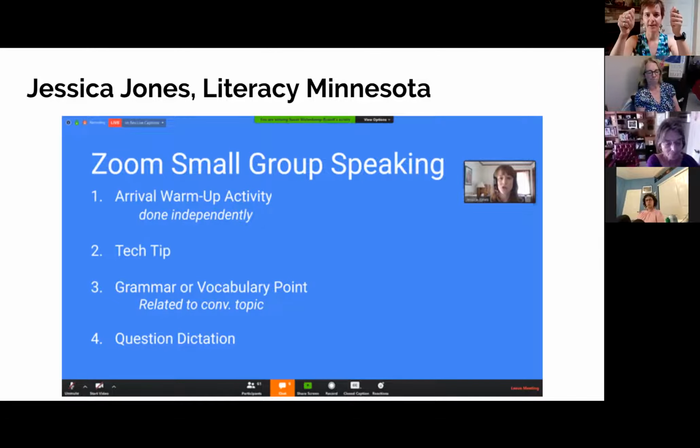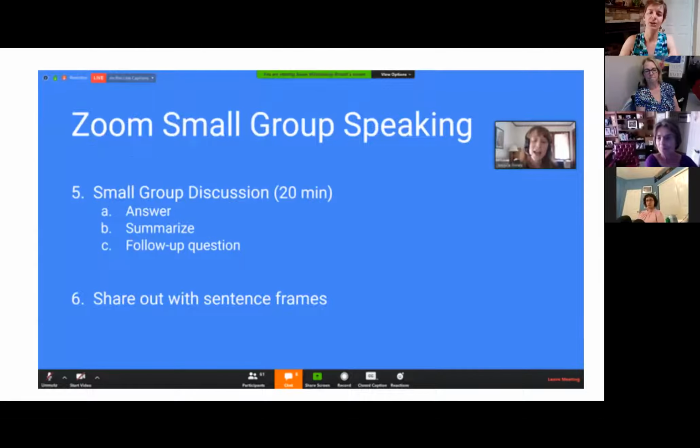They either hold up their paper to the camera, or they type it in the chat, or they use the annotate function on the whiteboard. So they're checking the dictation together. So it's a listening activity and it's a writing activity. And it's making it convenient for them then to go into the breakout rooms because they've got their paper copies of the discussion questions.